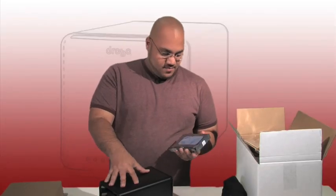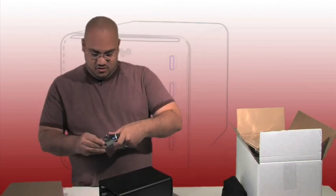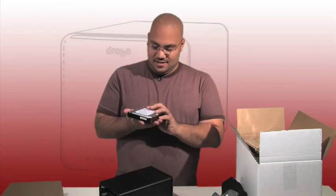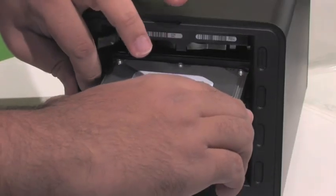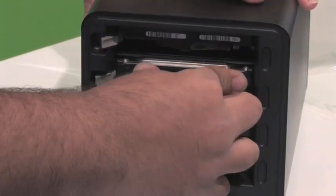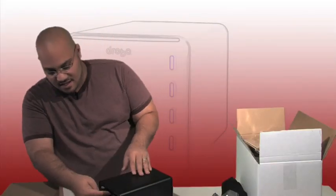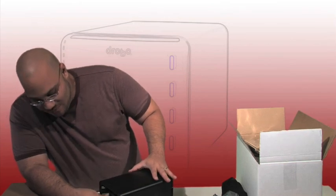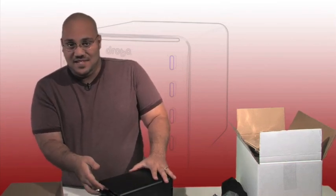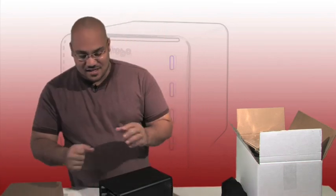Now we could just use it just like that, but when we start running out of space or if we just want a ton of space, you can throw in a second drive. It doesn't have to be the same manufacturer, it doesn't have to be the same size. In fact, this one is a Seagate and this one is 400 gigs. Same thing — we have another bay there, just slide it in. And now the Drobo will actually start putting the data on both, so if one of these dies, the other one will have the data on it. Obviously if the 400-gig one dies, you're not going to have 400 gigs worth of data on the 320-gig one. So the more you fill this up the better, and as you do that you can start removing your smaller drives and putting even bigger ones in, and the Drobo will automatically configure all that.